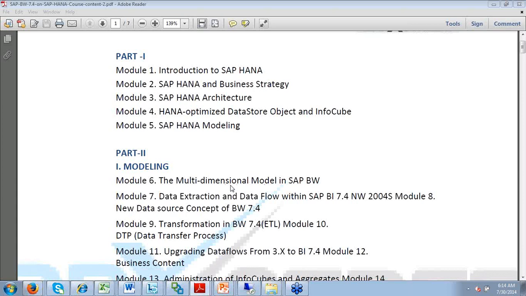Though we are going to touch admin topics as well, they will not be the complete set of admin topics. BW administration is a completely vast and different area. Likewise, HANA admin as well. But what we will be doing in this session is looking at BW from a developer perspective and also HANA from a developer perspective, but we will try to understand what you have on the administration front as well. We're not going to cover that in very much detail, all right?